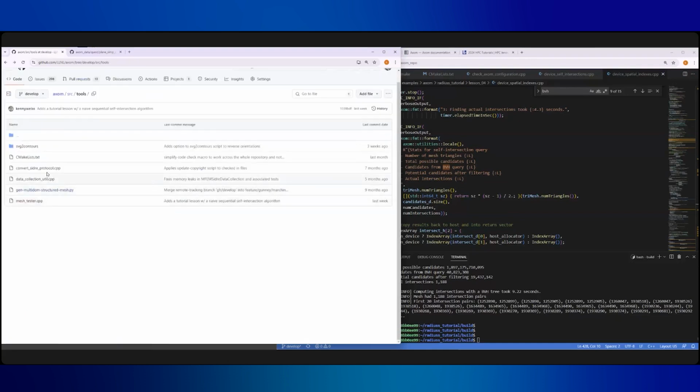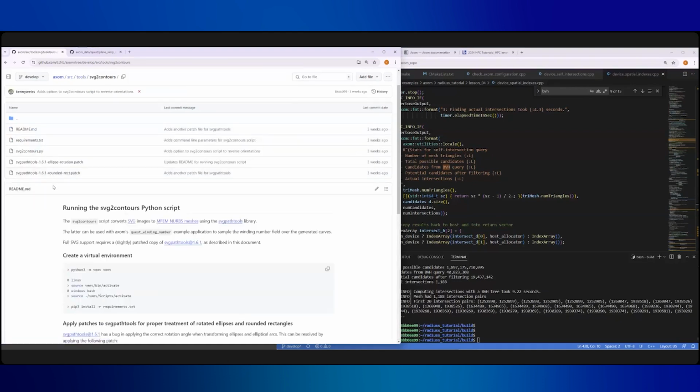We have some other examples. This one's called Convert Conduit Protocol. So Conduit is this simulation data, like key value pairs that have meshes and fields and things like that. It writes out into an HDF5 format, which is a binary format. This Convert Conduit protocol is a way of converting it to other protocols that are maybe more human readable if we're trying to debug things. We have this new capability that was added very recently.